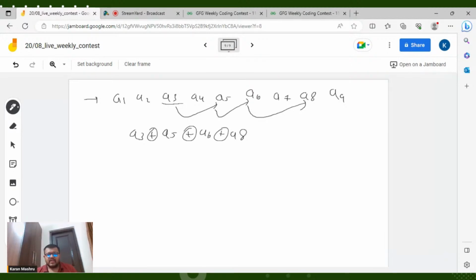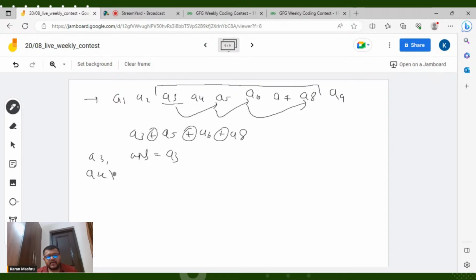Now understand one thing. If we look at this example, suppose I am starting with A3. So let's divide this question into two parts. First part, suppose I start from A3. Using a loop, I'll keep going forward. Whenever I find an element which is greater than the current element, I'll take it. So suppose I start with A3, then my answer would be A3.